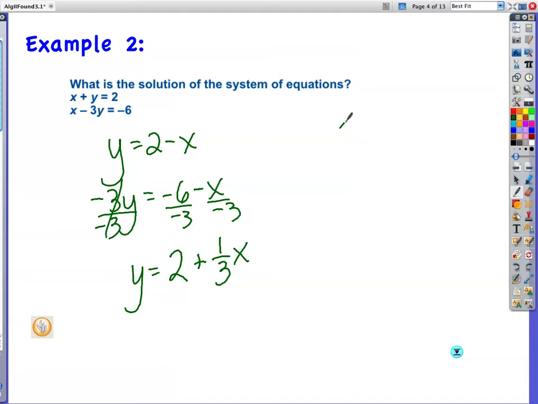0, 2. All right, and you can check your work again. If you put a 0 in here for x, 2 minus 0 is 2, so my y value is 2. So it checks out in this one. I'm going to go down to this, or you can go back to the original if you'd like. Put 0 in for x. 0 times 1/3 is 0. 0 plus 2 is 2. That's this value. So it works in both equations, so this is my solution to my system.